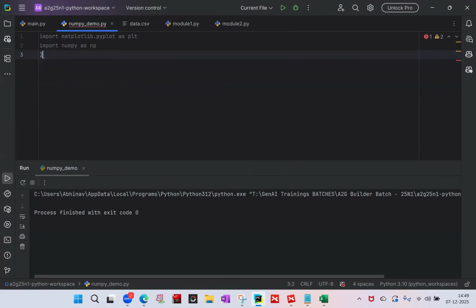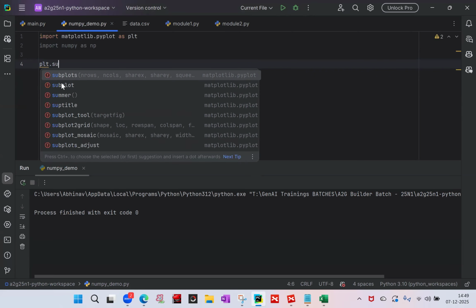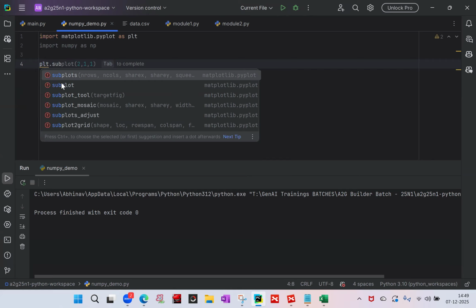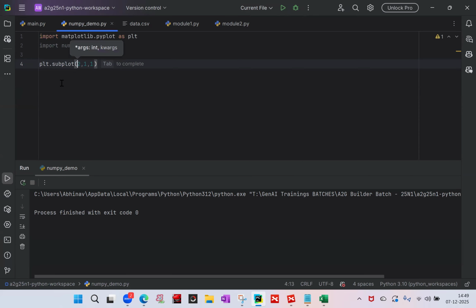I will use plt.subplot, and here I will give how many rows and columns I want in my output.